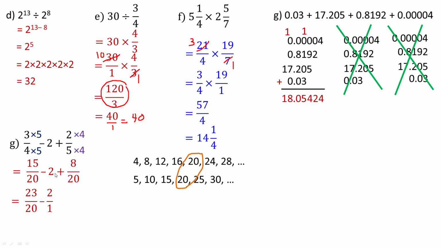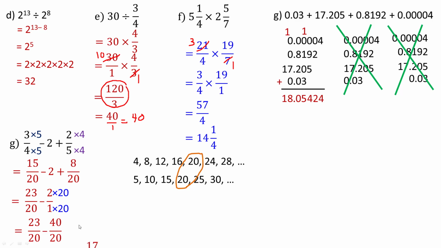And we're subtracting 2. Now, I changed the 2 into 2 over 1 because I'm going to, again, get a common denominator so I can subtract these. I could have done that right from the beginning, I suppose, too. But I wanted to do 2 things at a time here, not too much. So the common denominator between 1 and 20 is 20. So I would multiply this one by 20 top and bottom. So it's 23 twentieths, and then this is going to be 40 twentieths. So it's 23 twentieths, subtract 40 twentieths.